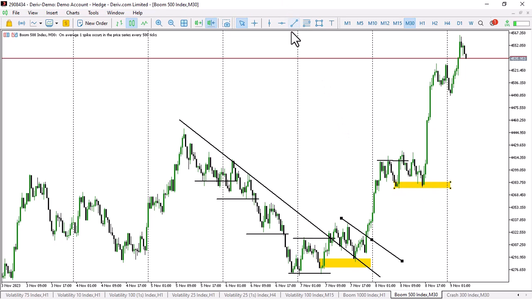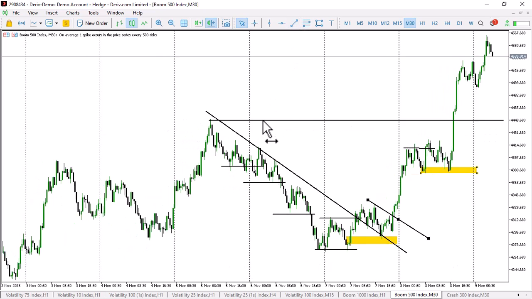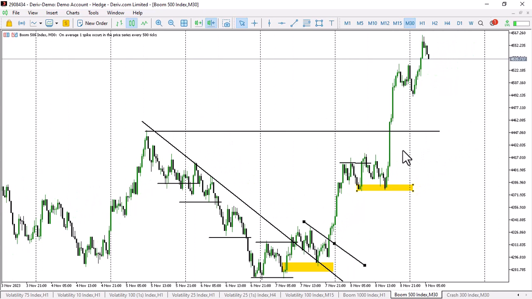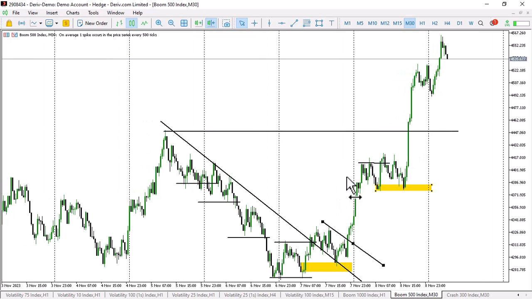So what is the target? You might be asking yourself that. You see this high right here. This high is the liquidity magnet of this particular setup. Why? Because this downtrend started here and this high was not taken out. So you see that when price goes for this high, it goes aggressively, using this move to go and take out that high. If you had entered here and held up until here, you would have made a lot of money for yourself. So this is how you understand and go around trading boom and crash.